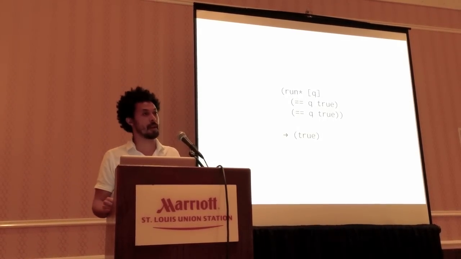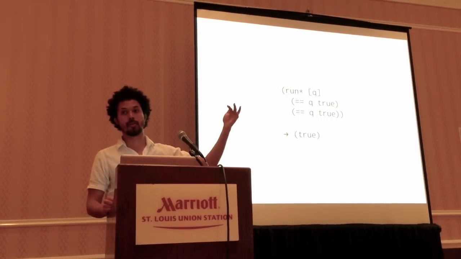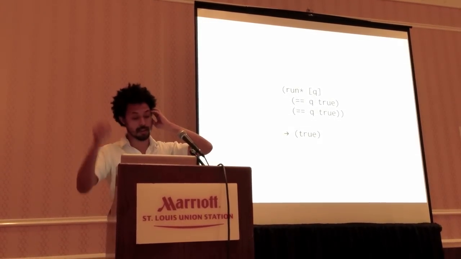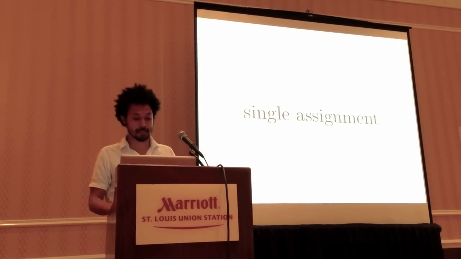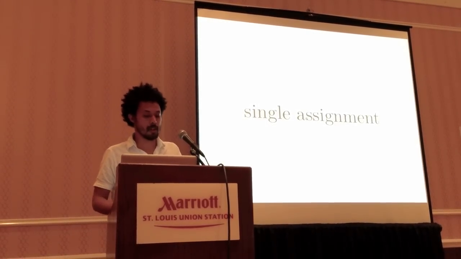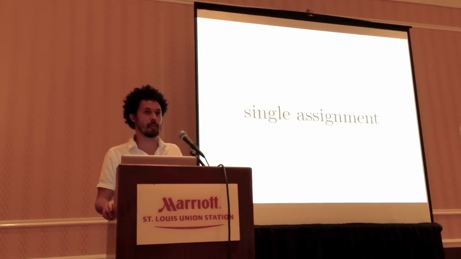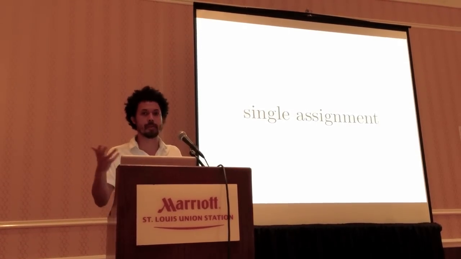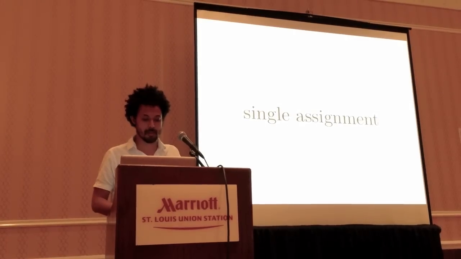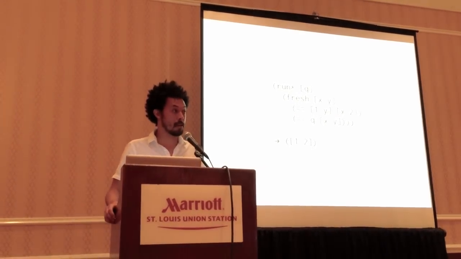And that's why this works, right? We assign true to Q, and we're allowed to assign it a similar value, or this exact same value, and that's going to work out. So single assignment is a big idea. You can read quite a bit about it in the Prolog literature, but there's also a pretty cool language called Mozart-Oz that talks about this a lot.